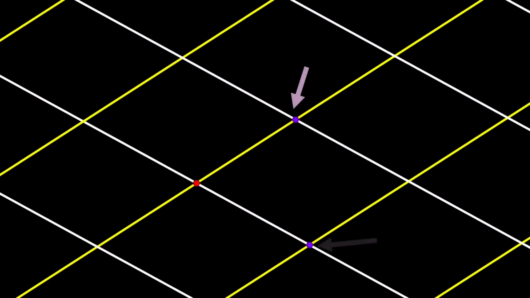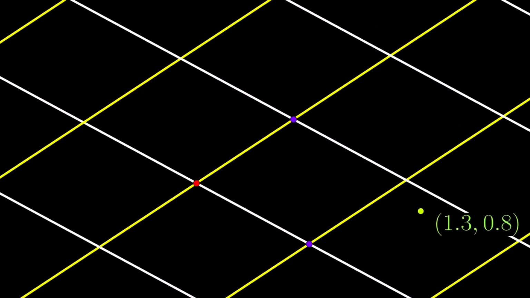The nice thing about these linear maps is that we can simply track where these 2 points go, because once we know that, we can already create a grid system out of these 2 image points. In other words, these 2 points carry all the information of the linear map by creating an alternative coordinate system. More concretely, if we have some random point, say (1.3, 0.8) in the original coordinate system, then after the linear map, it is still (1.3, 0.8), but in the new warped coordinate system. So once we know where these 2 points are, we know where every other point goes.